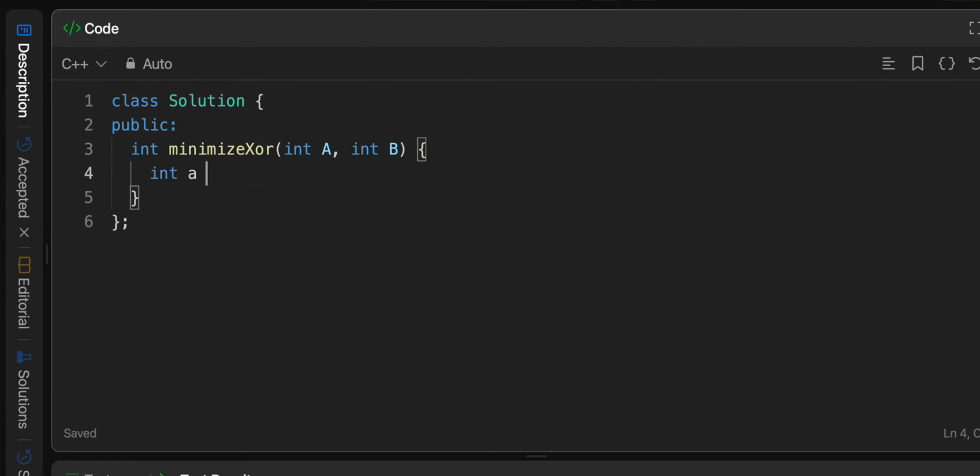So int a will be, and C++ has this built-in popcount, and then we'll pass in a. This will give us the number of set bits for a, and then we can do the same thing for b, with the built-in popcount of b.